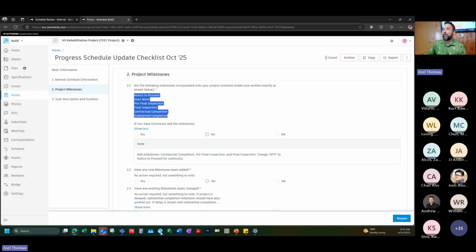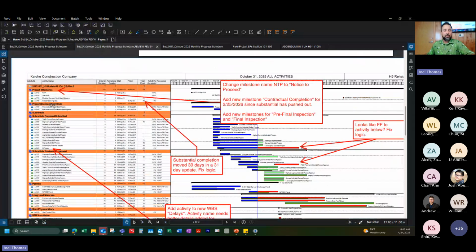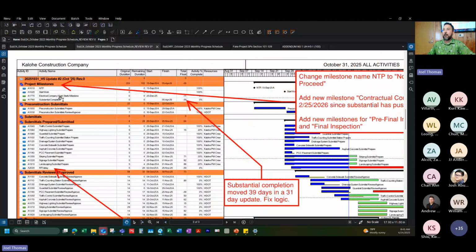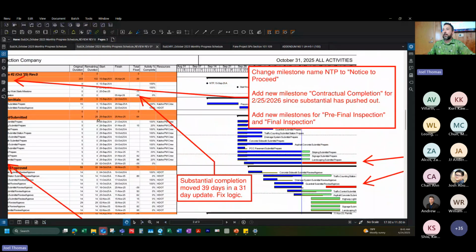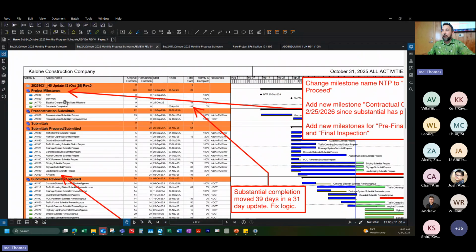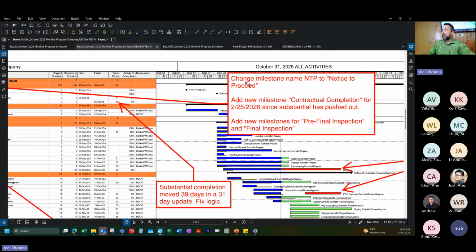To show you an example, my schedule here had NTP. These are all my milestones, and it looks like I'm a few light, so I am going to add a comment saying change the milestone name NTP to notice to proceed, add new milestone contractual completion for 2/25/26, especially since the substantial completion is now pushed out.